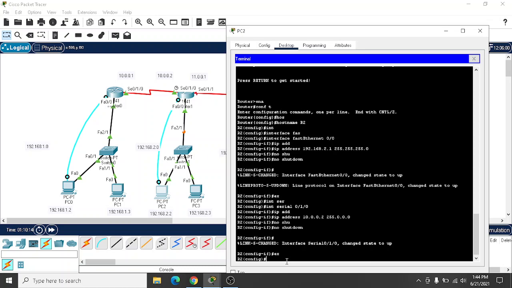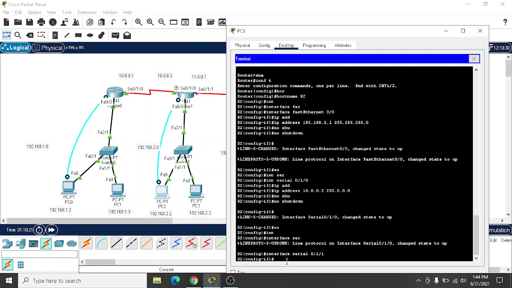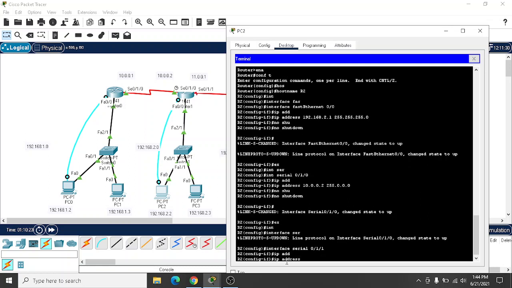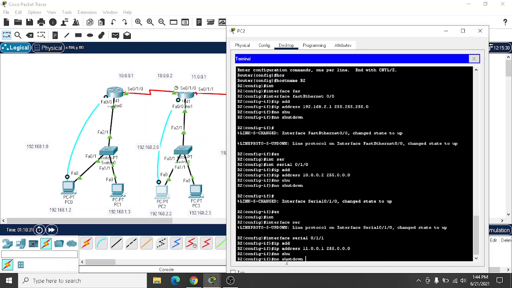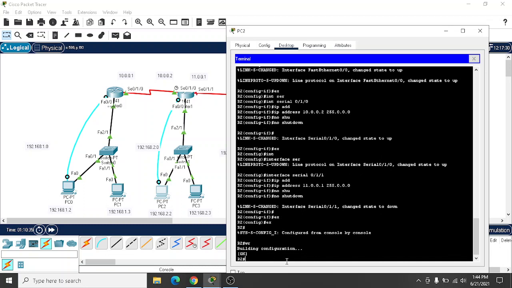It has turned on. Press exit. Now configure the interface serial 0/1/1. Again, the IP address is 11.0.0.1. Subnet mask is 255.0.0.0. No shutdown command. Okay, now we're going to save the config.